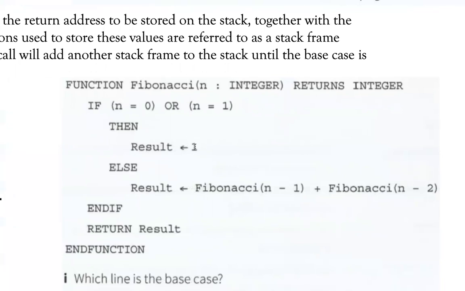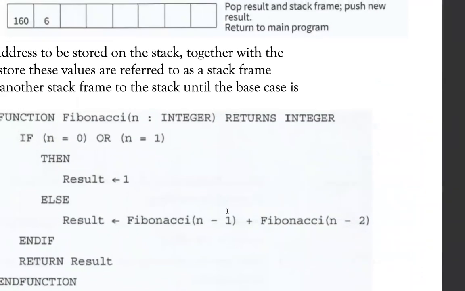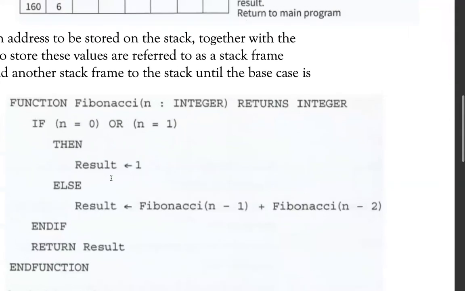That's my result. However, if it's not the base case, it will result in another recursive call. First I will find the Fibonacci of n minus 1. I will add the result of this outcome to the Fibonacci of n minus 2, and that will result in another value. Each recursive call will eventually lead me closer to my base case, which has an explicit value. So this is my base case, and this is my general case.